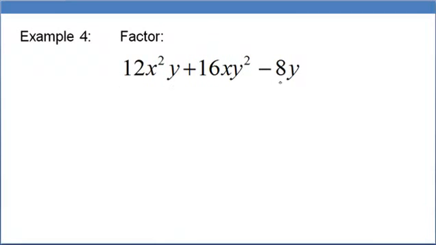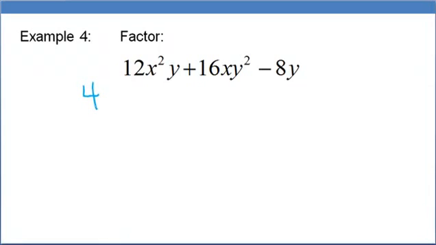So to factor this polynomial, our first step is find the GCF. We can try the 8, that smallest number, but it's not going to work this time because it doesn't go evenly into 12. It would go into the 16. So we're going to have to go smaller than 8. So how about a 4? A 4 would divide evenly into all of those. So we can take a 4.